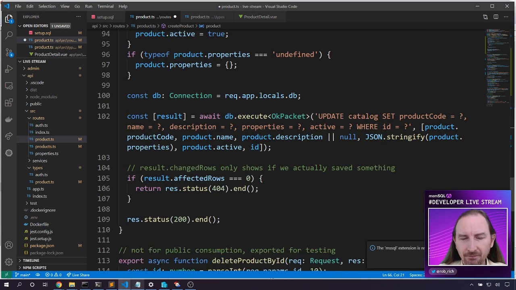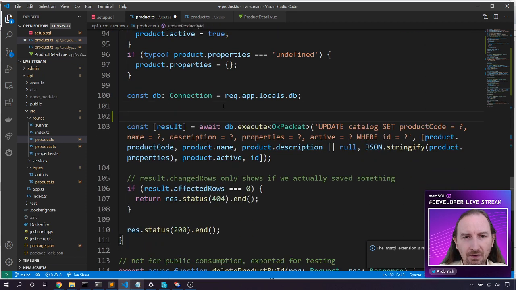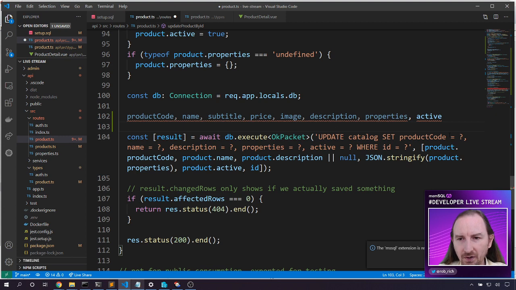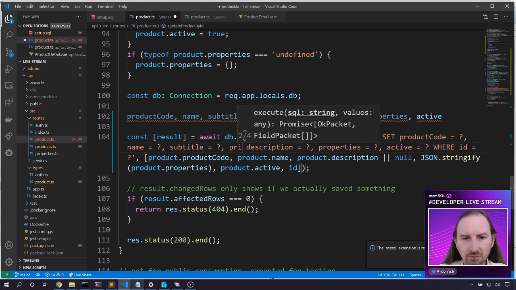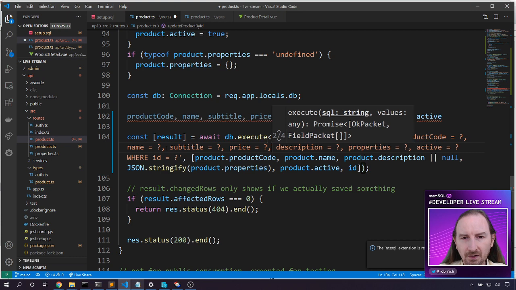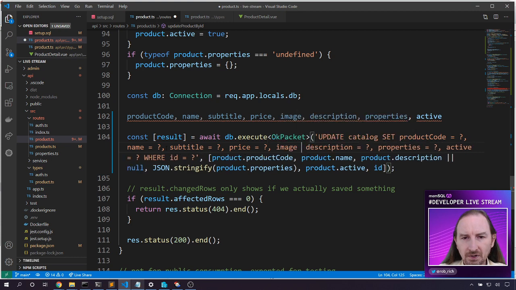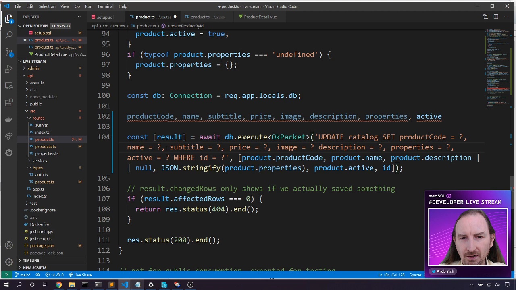Okay, update. We want to update all of these fields. Product code, name, subtitle equals something, price equals something, image equals something, description, properties, perfect. So now we have more things.